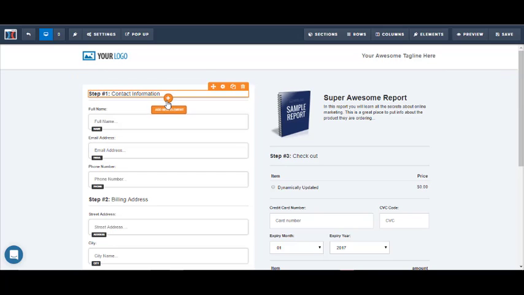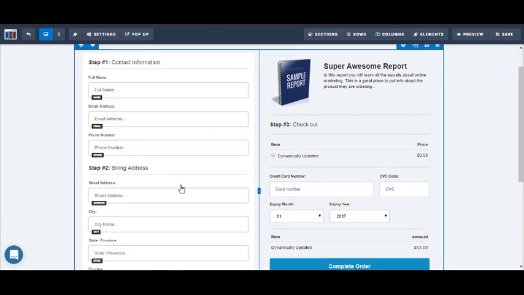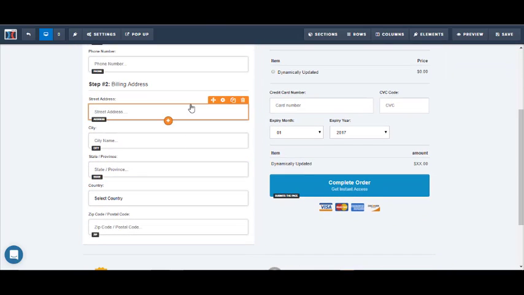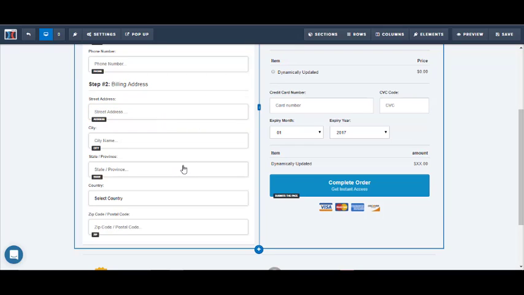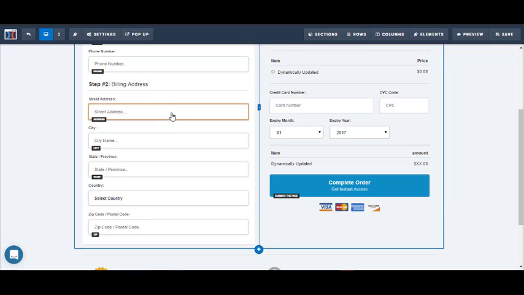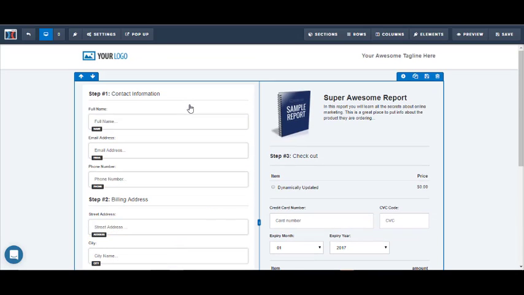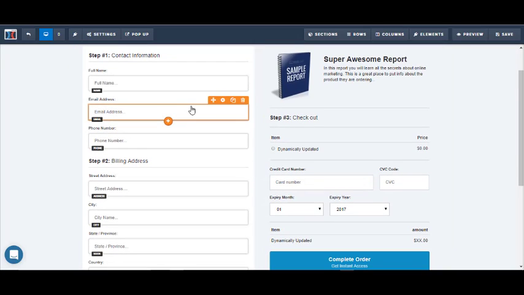So here we can see now, depending on whether or not this is a digital product, I probably don't need their mailing address and contact information. Not that that's a bad thing to have, but I generally wouldn't set mine up because I deal mostly with digital products, so I don't get billing address and physical mailing information from people.